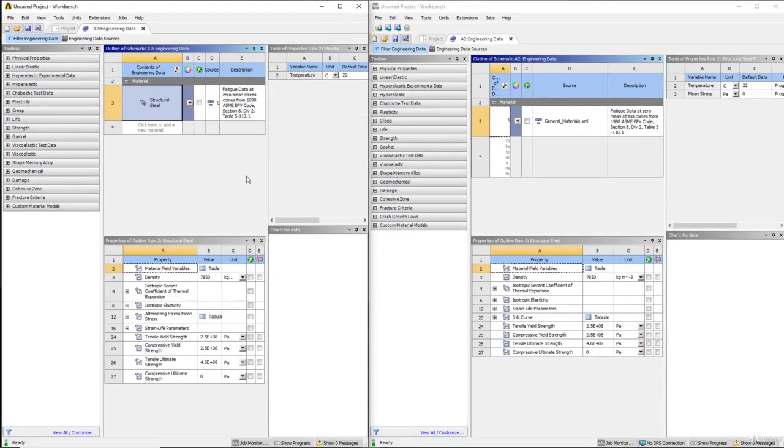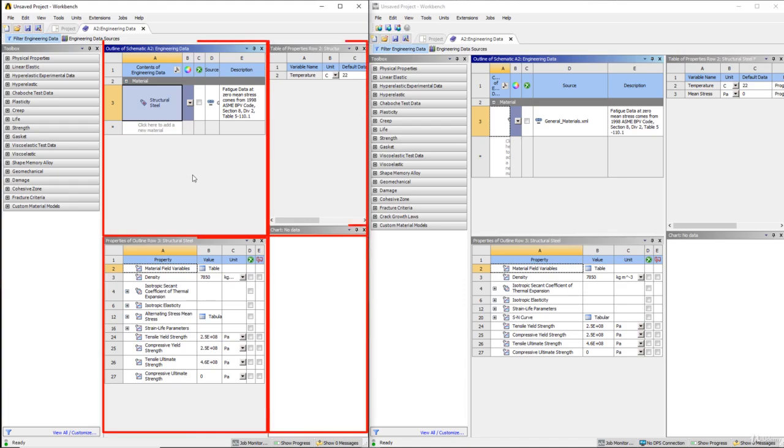Now if you observe onto the left side of your screen, there are all the toolboxes that are related to material creation options, and in addition to that, this Engineering Data Manager has 4 different groups or windows. So this is one window, this is the second window, third window, and the fourth window.